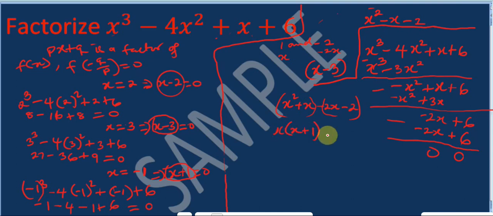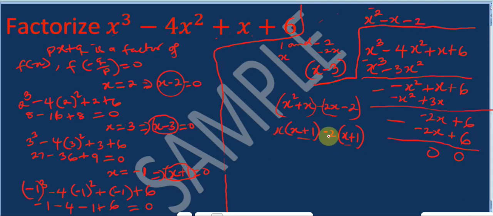Now I'm going to factorize this one as well. The common factor here should be minus 2. Bringing out minus 2, I'll put brackets. What will remain here is x, because minus 2 times x is minus 2x. Then what will remain here is plus. You know why? Because minus times plus is minus. So what will remain here is 1, because 2 times 1 is 2. So you can see I have a common factor here, which is x plus 1.